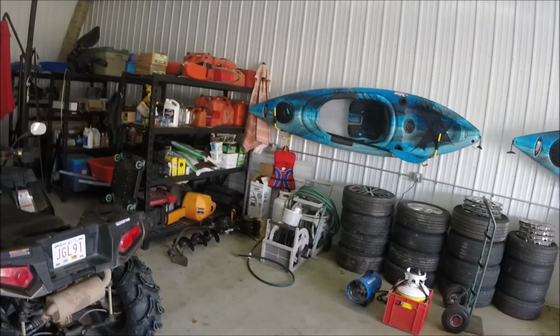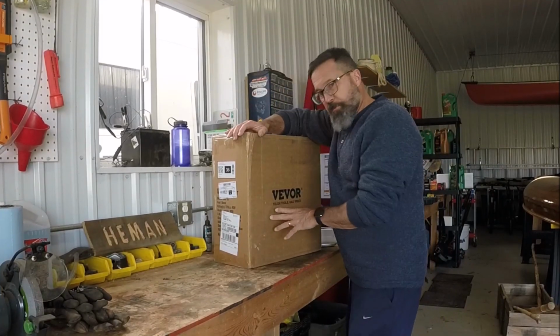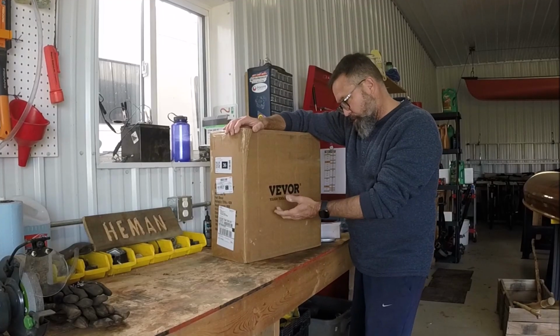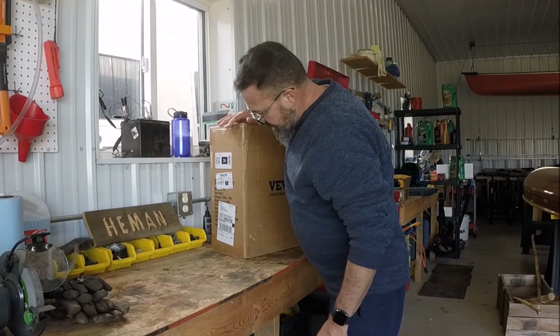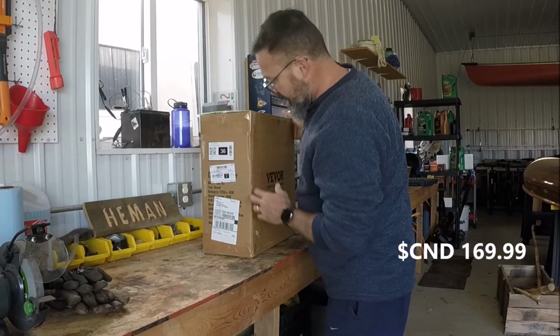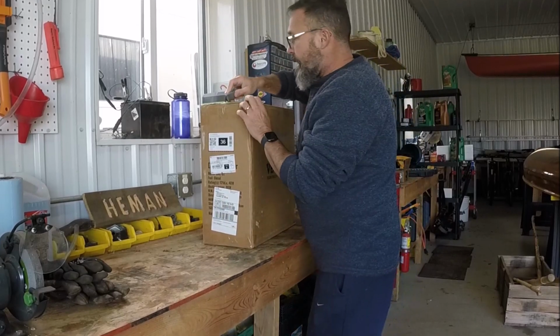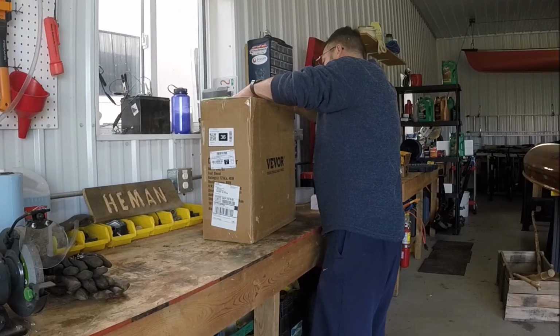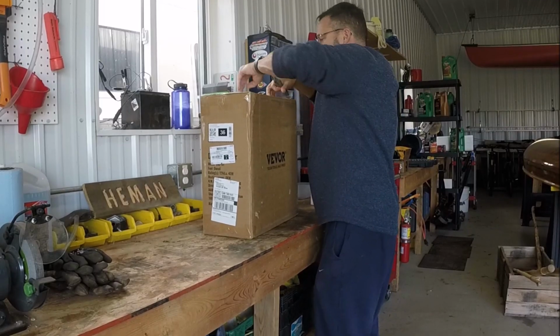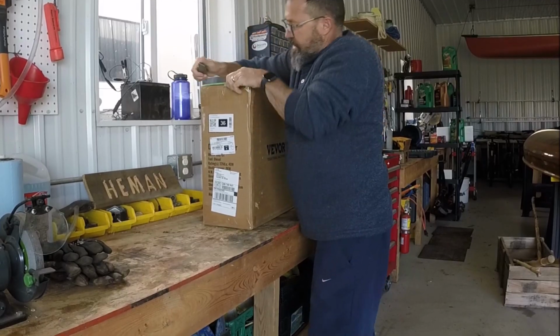So I'm going to install a little diesel heater in here, and let me show you what that looks like. All right. So the heater comes from a company called Vevor. I love their logo. Tough tools, half the price. Yeah, it's under $200 Canadian, and I ordered it just a couple of days ago, and the delivery was rather fast. This will be kind of the unboxing. I might do this as a two-part video. One going over the heater, and then the other one going over the installation.